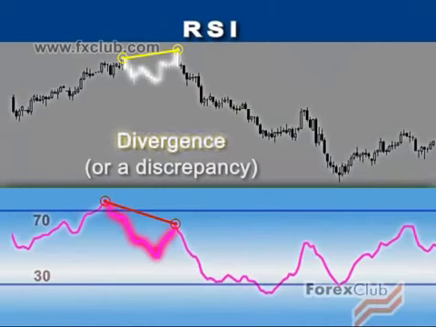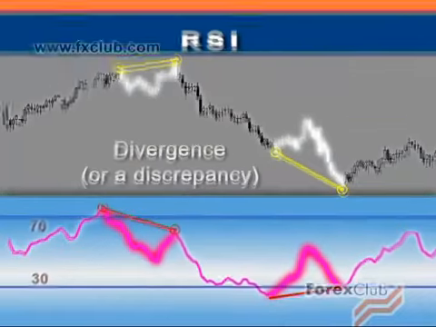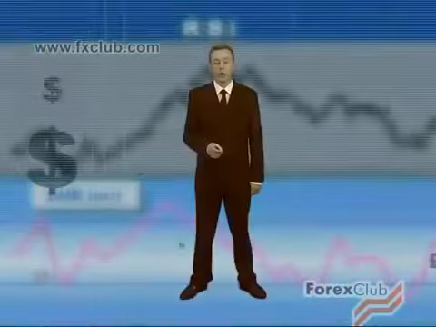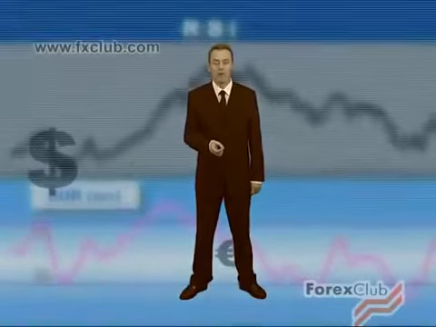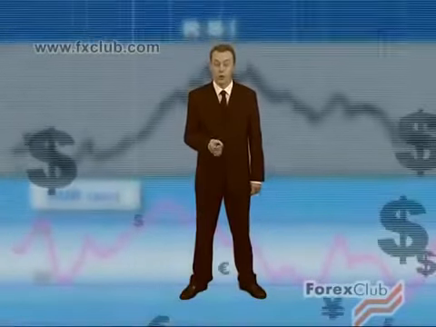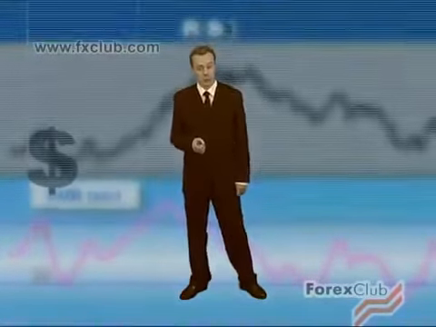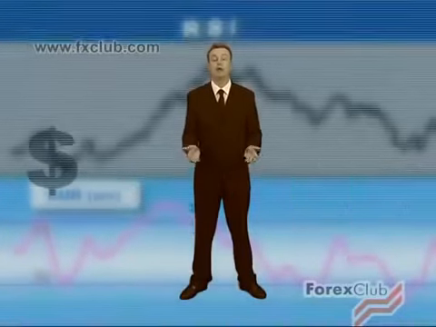On a falling market we draw two lines too, but now the down line is on the price chart, that is, the last low is lower than the previous one, and the indicator will have an up line. Divergence strikes again. A divergence is a very strong signal of a coming market reversal. Never ever ignore it. Although divergences come in different shapes and sizes, all of them are instantly recognizable. Let's check them out.